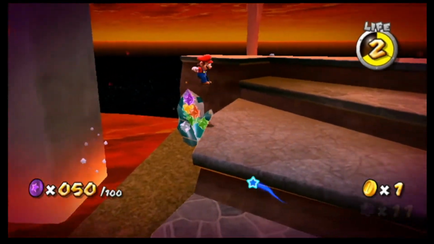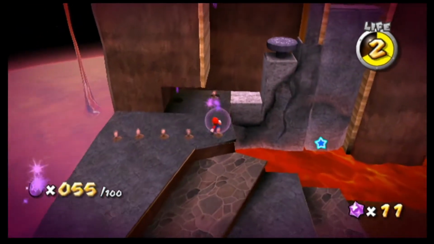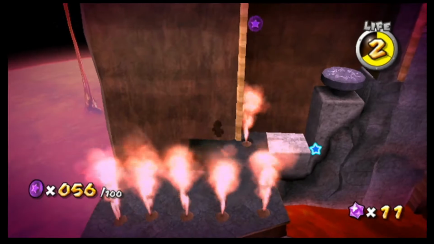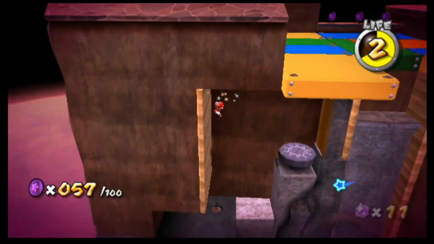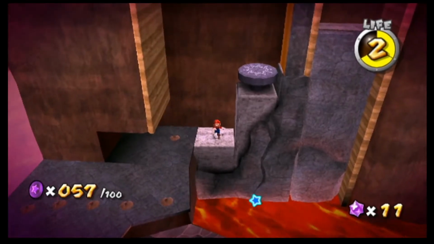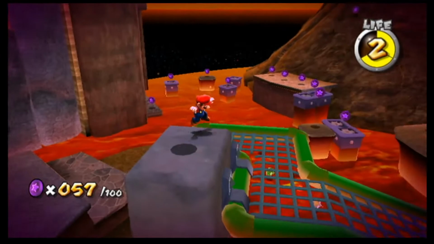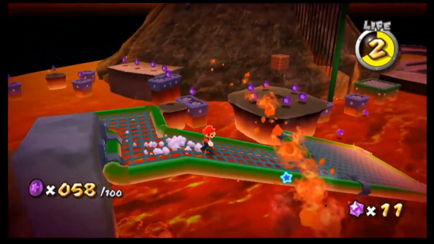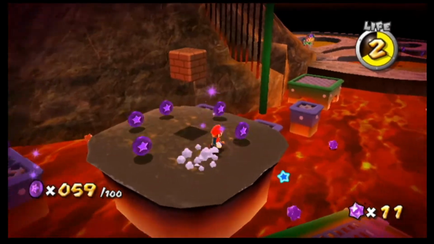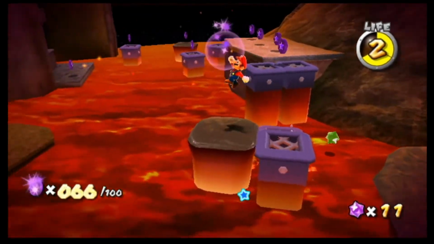Healing. Healing off the souls of our dead enemies. Whoa! I did that thing twice, I didn't know that. We missed some coins back here. Yeah, I saw that we missed some back here. There was one up here, and there was some off the island over here. Whoa, this thing quickly.